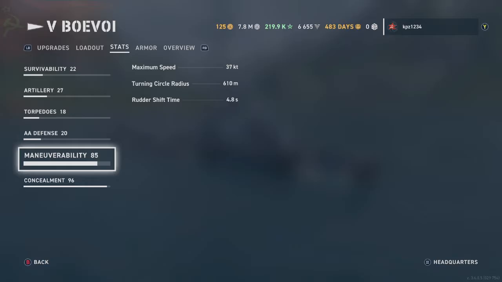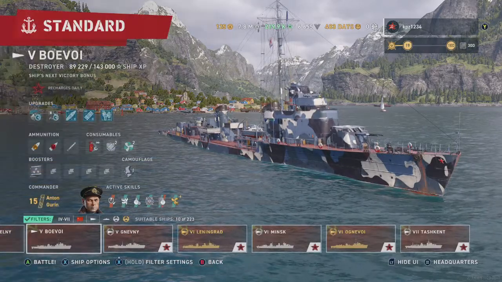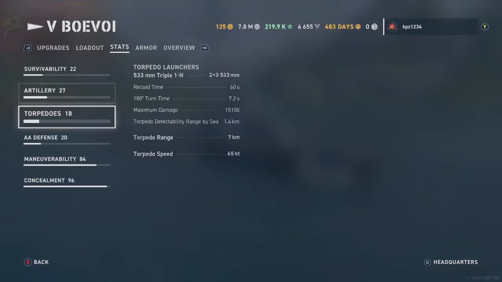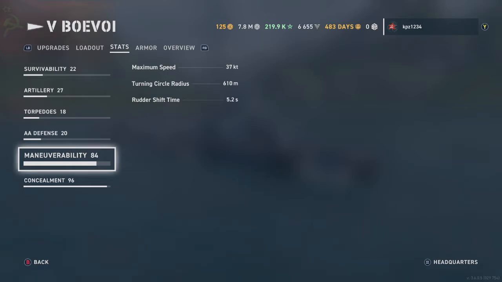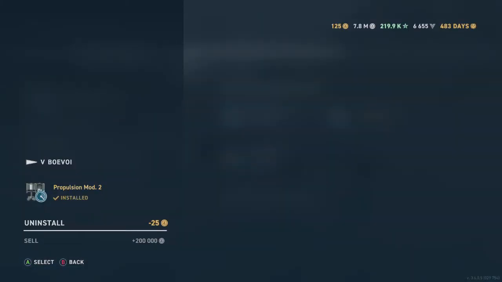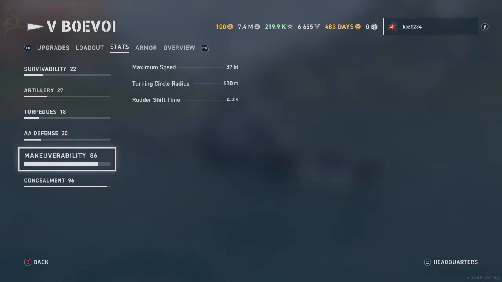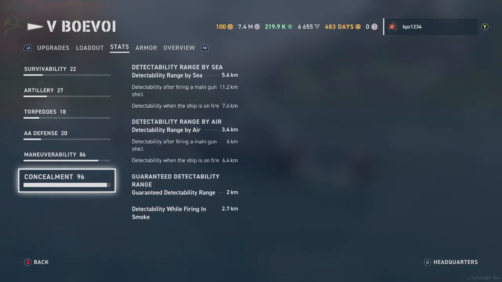I don't know why I went back to that, other than to say I really recommend that skill choice. As you can see, it's 5.2 second rudder shift when you put that on. So in order to offset that, I'm going to go back here and take off the propulsion mod and put on the steering gears mod. And that's how I recommend running this ship. That's how I ran it in the first game. As you can see, rudder shift is back to 4.3 seconds. So that's how I would configure that.